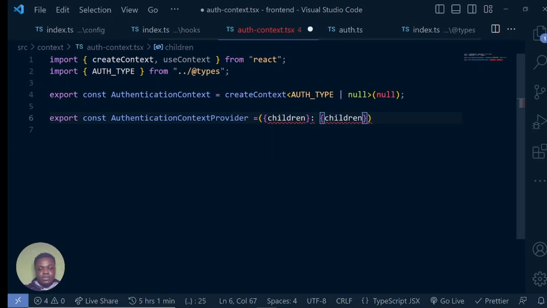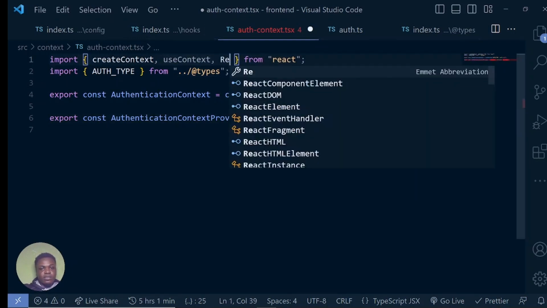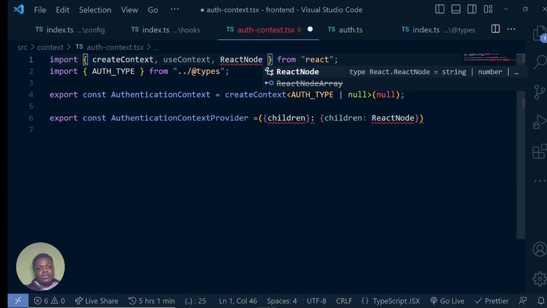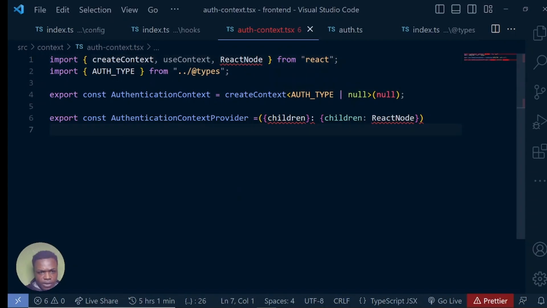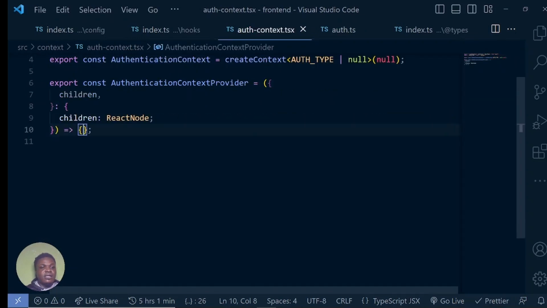Children should be React Node, and React Node is found in React here. So what is going wrong? Why is it flagging? Oh, I need to finish up this function. Okay, yeah, so that is that. We now have the authentication provider, which accepts children, and these children are of type React Node, while the authentication context is going to accept our auth type.